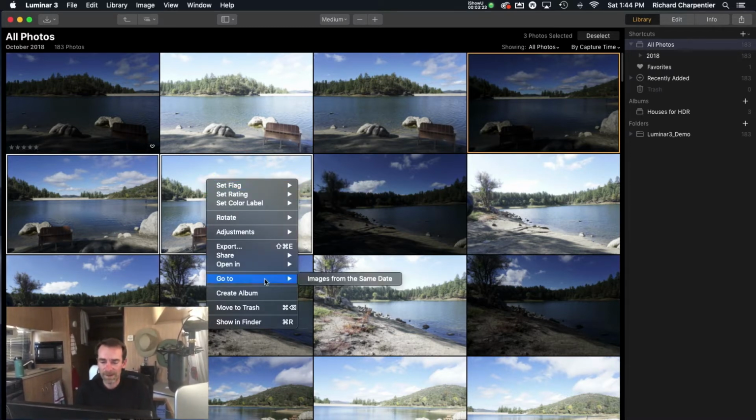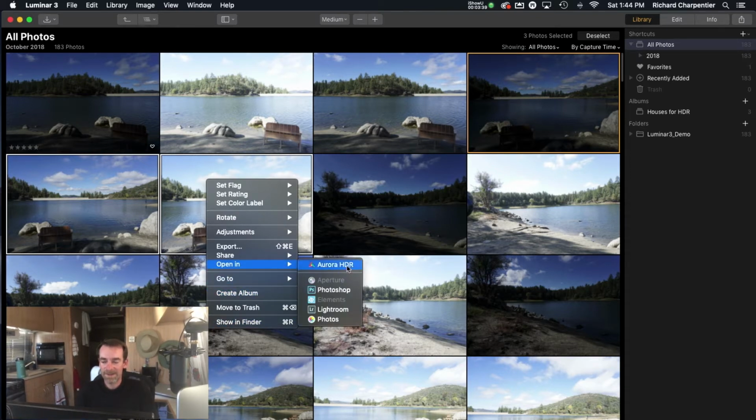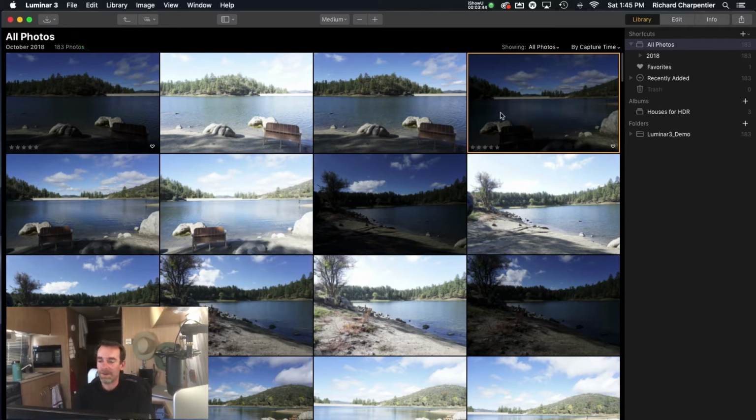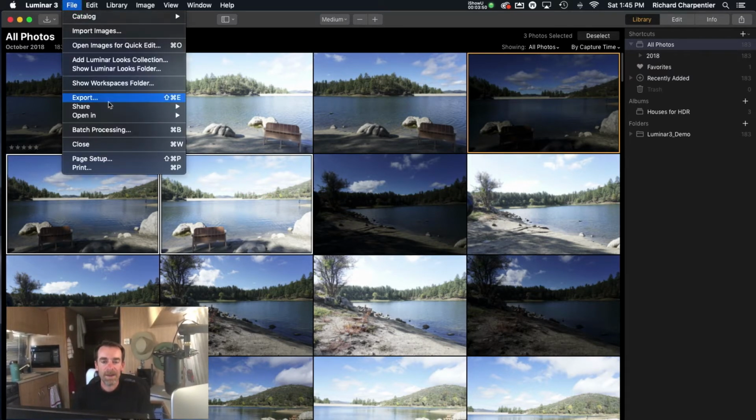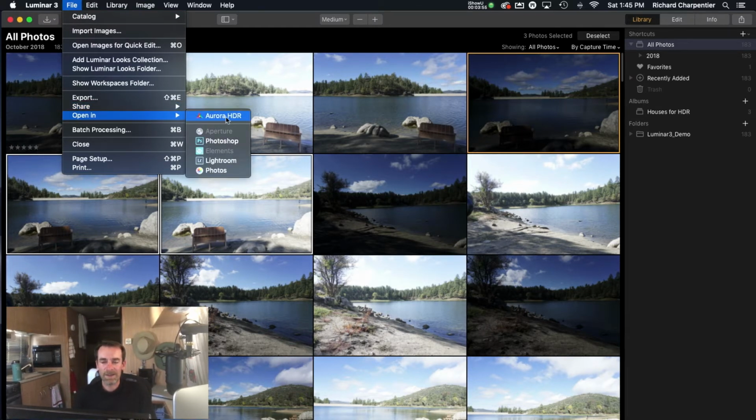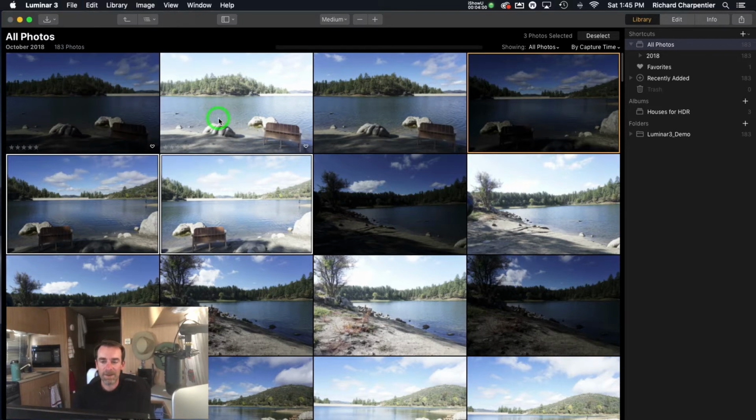So I'm going to right click here, and I'm going down. Let's see, we've got open in Aurora HDR. We've got share. We've got an export. So it looks to me like, do we have anything else? Nope. So maybe we should use open with Aurora HDR, but let's go up really quick. Oh, I unselected those, so I want to make sure they're selected. Let's go up to File, share, and open in. So it looks to me like if we would like to make an HDR with Aurora HDR, we're going to do this open in, and we're going to click on it.